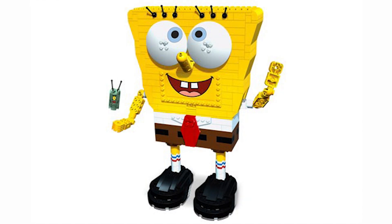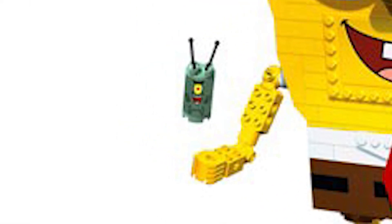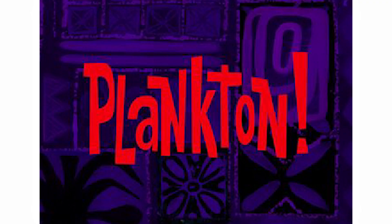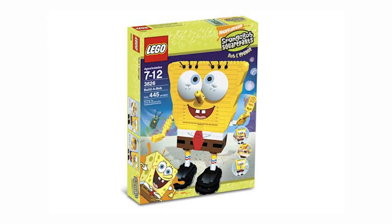Otherwise, it's really cool. It has a cool little Plankton build, which honestly looks weird — I like the other Plankton builds more — but I guess it's more accurate to Plankton with the antennae, which while cool does look really weird in my opinion. Build-Bob has a cool inside as well — it kind of reminds me of the episode where Plankton takes over SpongeBob's body. It's a pretty cool set in my opinion, definitely awesome. It's just a buildable figure and it's really hard to compare to the other sets. So let's move on.